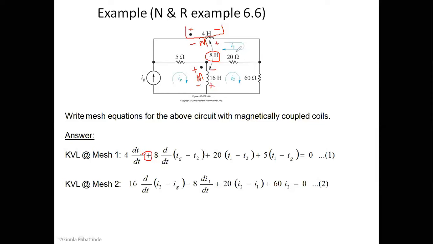The rest is just going to be 20 multiplied by I2 minus I1, plus there is 60 somewhere here. It's going to be multiplied by just I2 passing through 60. We have that here. 20 multiplied by this, I2 is going this way, I1 is this way, I2 is given precedence, so it becomes I2 minus I1 multiplied by 20. We have this. You add everything together, that gives you 0. So that is going to be the KVL at loop 2, basically.